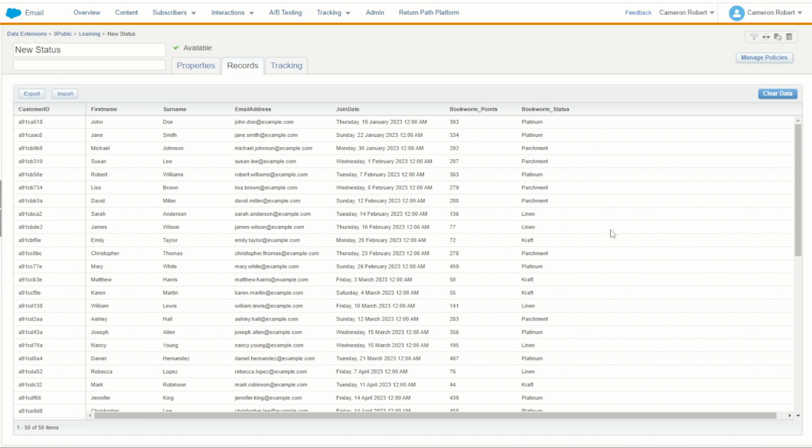So back in our data extension now, let's try and look at another use case for the case statement. Let's pretend that our marketing team has asked us to create some customer segments based on the customer's lifetime of membership with our Bookworm Club. They'd like us to make 3 different bands of subscribers. A band for new subscribers, those who joined in the last 30 days. A band for existing, those who joined between 30 and 180 days ago. And then a band for our long-term customers, those who joined more than 6 months ago, more than 180 days ago.